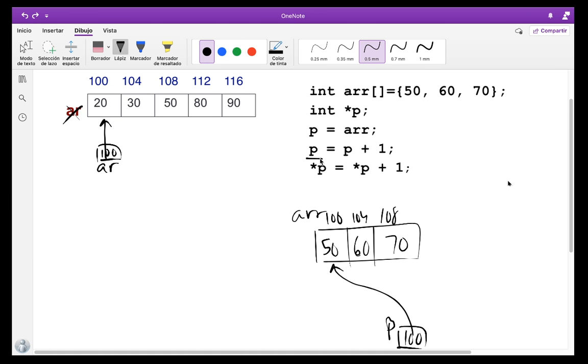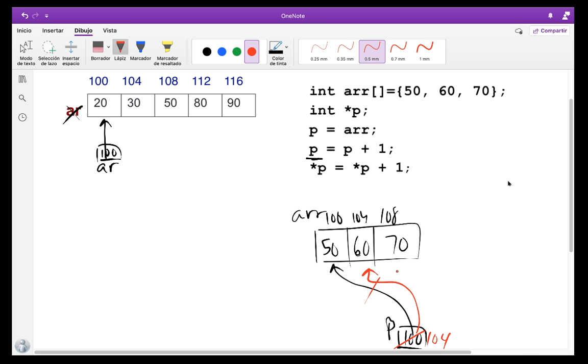And then we're going to change p, not *p this time, so just p. We're going to change the address that it holds, so right here, to be whatever it is plus 1, and remember that plus 1 means one more int in size. So this is not pointing to the first element, or the 0th element anymore.